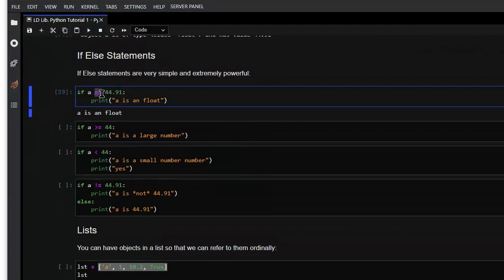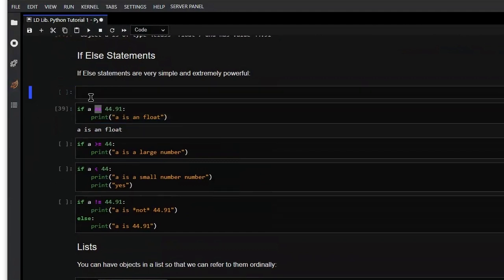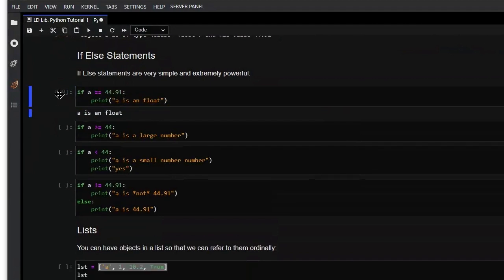Notice also that we used two equals. We did not use one equal because I was not telling the interpreter to allocate information within A. I was not telling, okay, I'd like A to be 30. That's not what I was telling Python to do. I was not creating a new object or overwriting an object that already existed. I was instead saying if A is equal to something else, then run some code. That's why we have two equals instead of one, to delineate between allocation and logic.